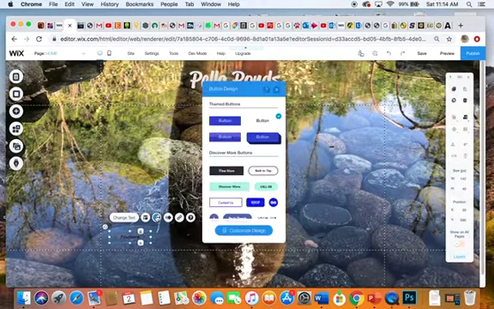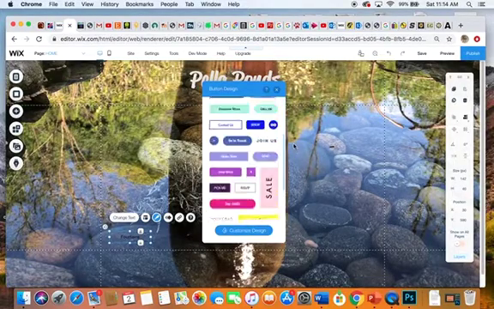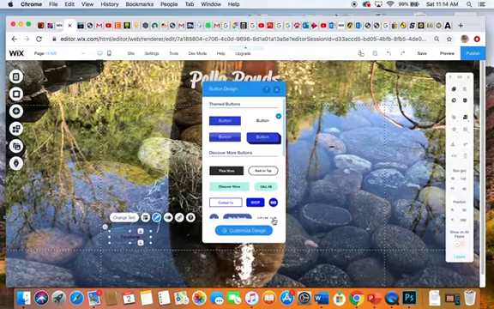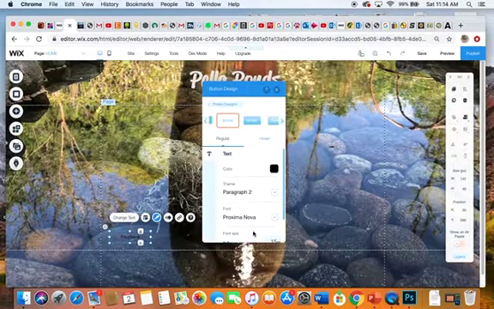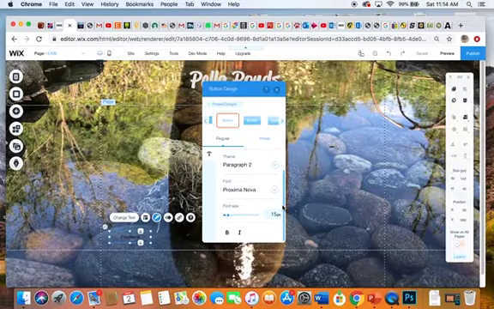So we'll go to Design. We don't see any that we like better. We can customize it. There are things we can do to it. We can change the color of the button itself. We can change the font. We can change the font size. Let's go ahead and change the font.